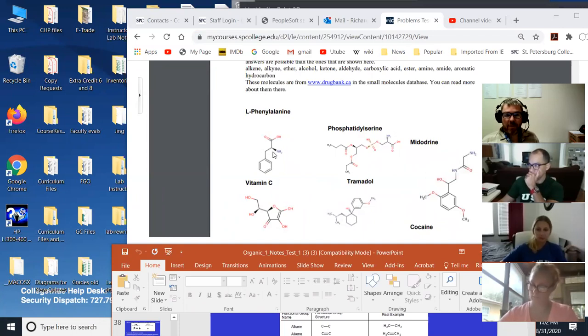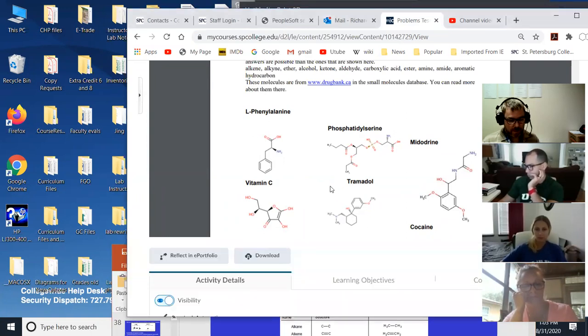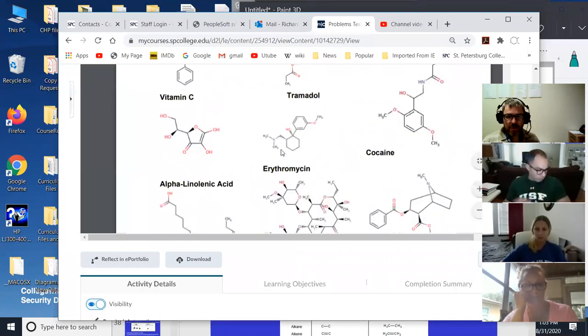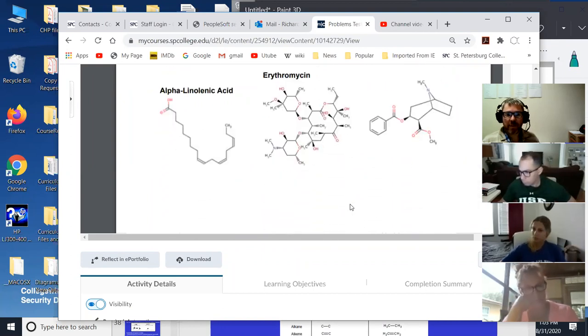Now, a couple of things I want to point out. Do you see these funky bonds here, like these wedges? Yes. Yeah, the wedges still are just regular bonds. They're showing what we call stereochemistry, which is like a 3D type situation, but it's still considered just as a bond. Likewise, down here, you can see these wedges and then dashes. Those are just considered to be bonds as well. So that's not going to be affecting anything that you talk about.